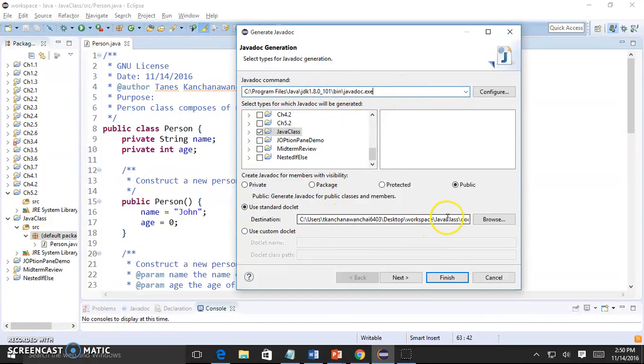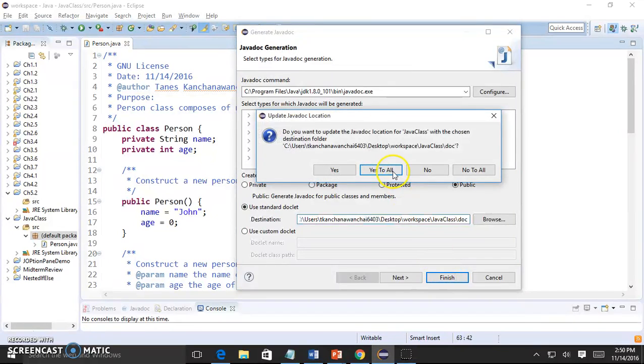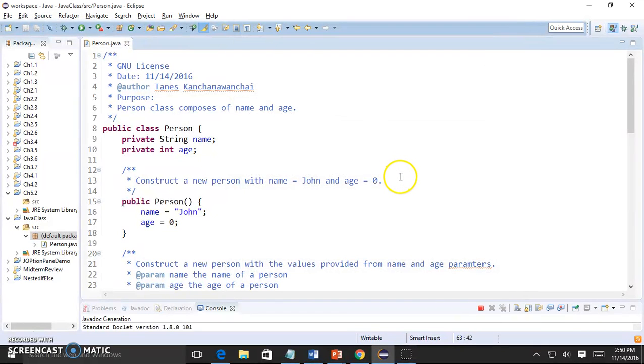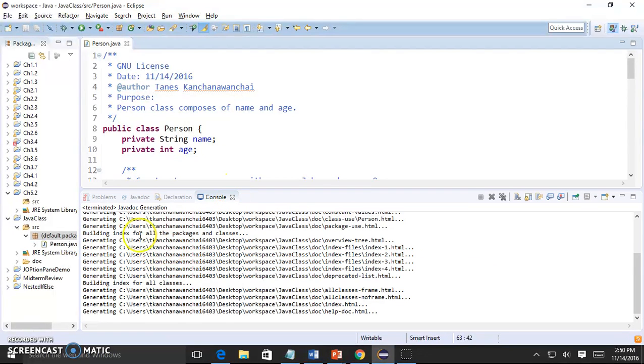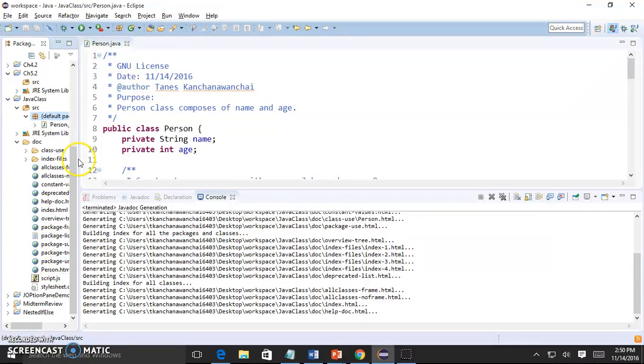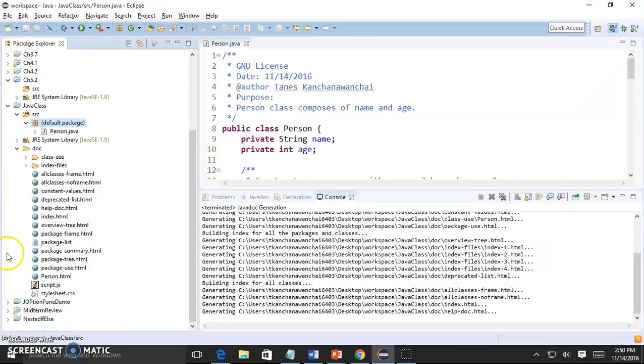And then the destination of where the documentation is going to go, I'm going to put it in the same location here by default. Once you verify, hit finish, and then it's going to generate the JavaDoc. It just tells you that it's building it here. And once it's done, you see the doc folder right there.